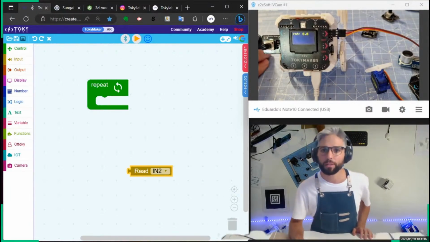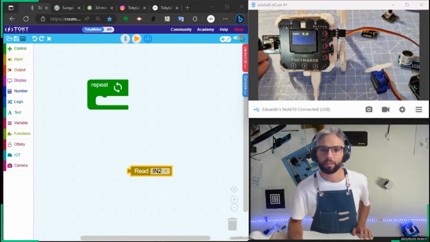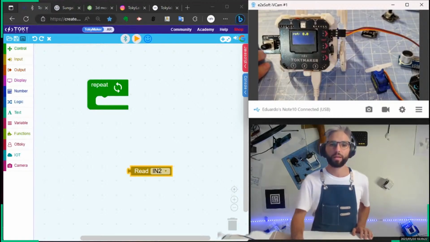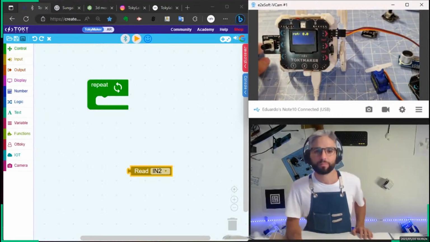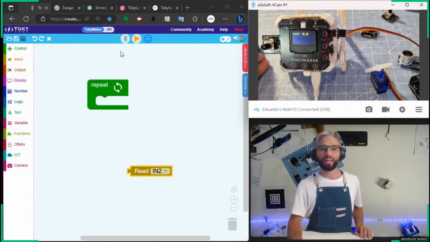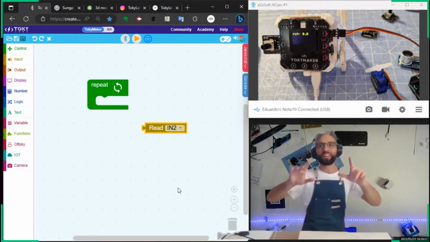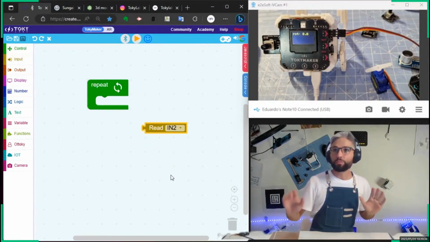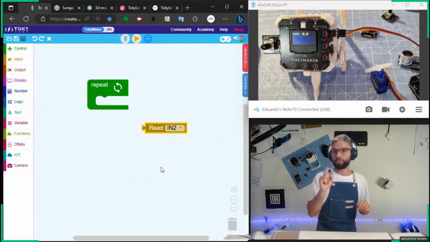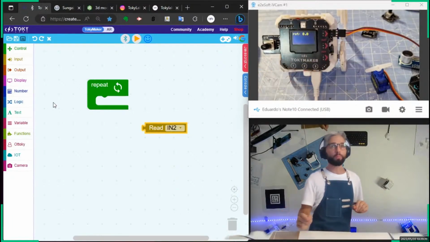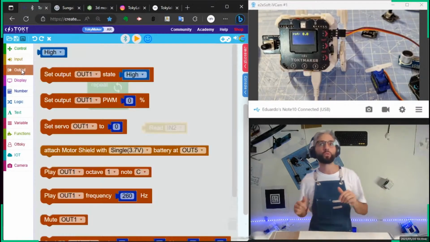So let me give control to maybe Dan. Yeah, Dan, you're with us, right? Yeah, I'm here. Okay, now you're in control of the stage. You can move that. Good. So we're going to move the motor. Motor is an output. We connected the motor in output 1. Yes, good. Go to outputs.